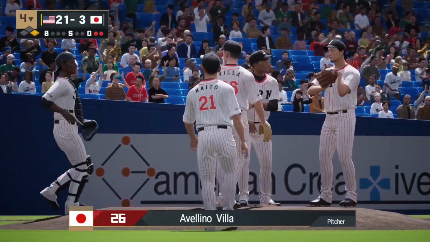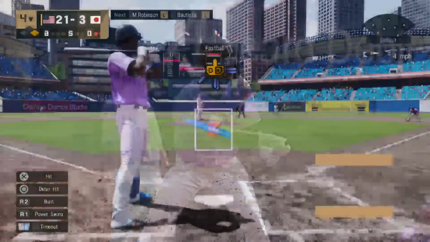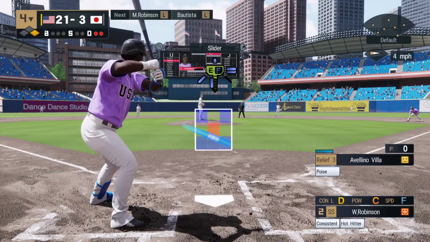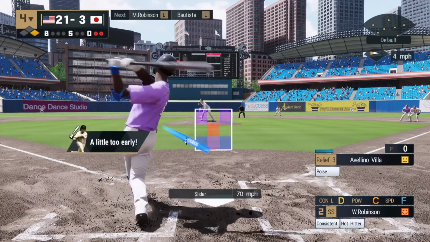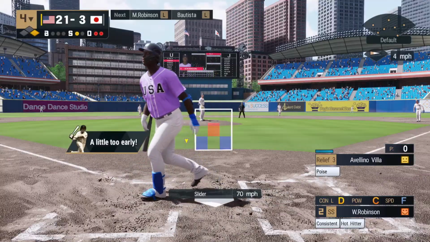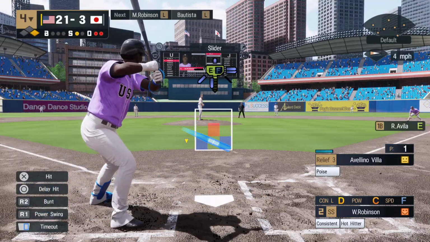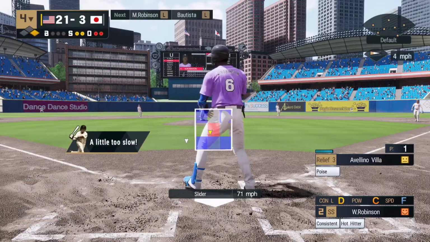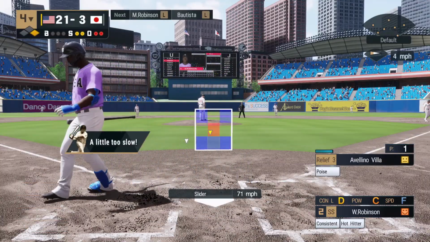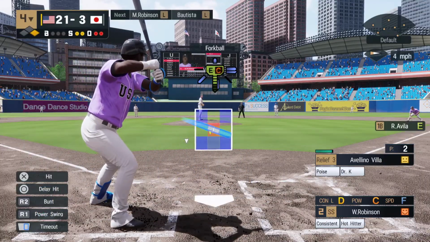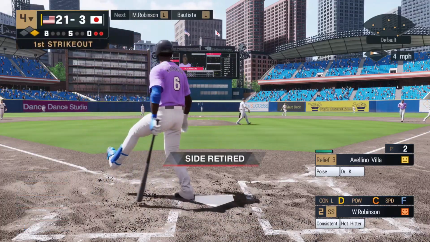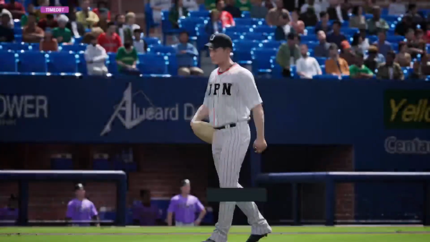Japan is going to substitute their pitcher. Next in the lineup, Wade Robinson. In his last at-bat, he hit a single to center. Misses the first pitch, breaking ball. His second pitch here. 0-2 is the count. Let's see if he goes outside next. Goes down via the breaking ball. 3 down, and we'll change sides.